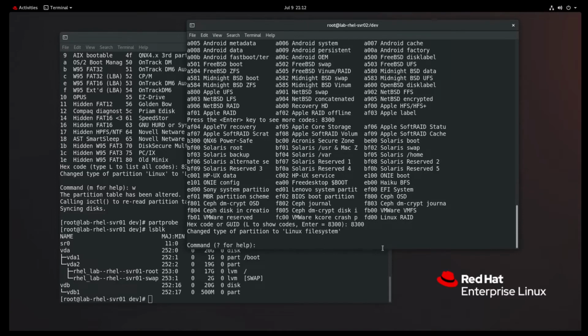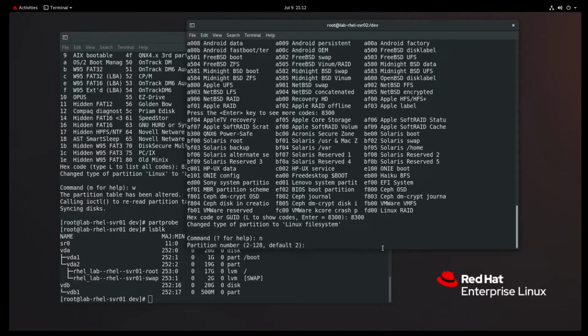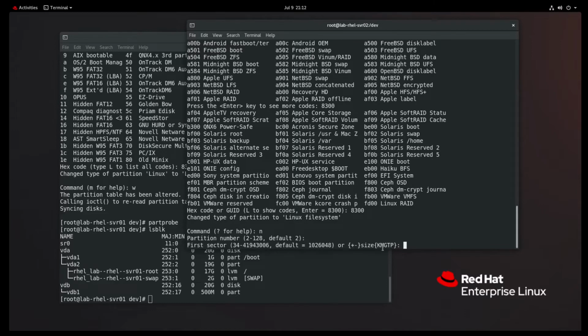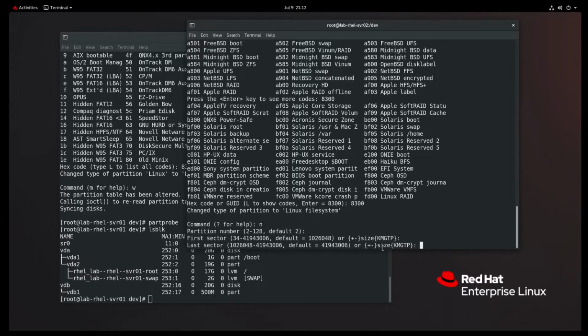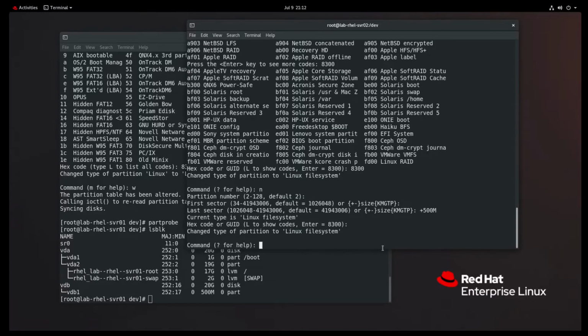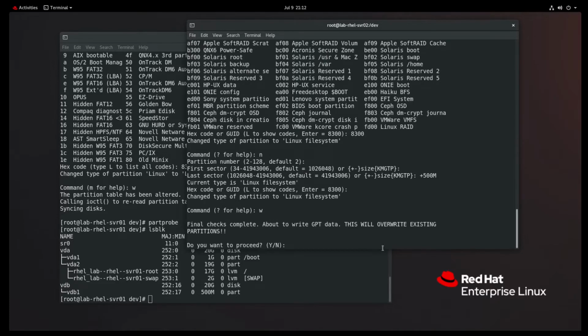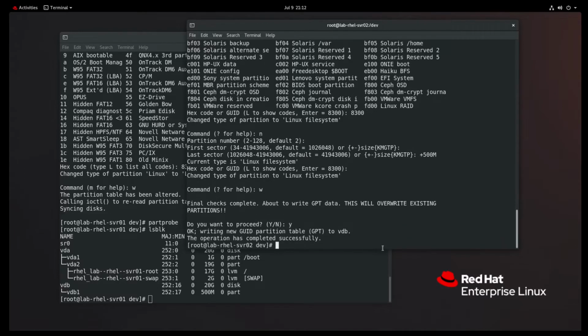If we wanted to make another partition, let's say we did a second one here, default 2. Of course, it's going to start where that last partition left off. Now, if you wanted to make non-contiguous partitions, you would be able to do that. But in my experience, I typically have done contiguous partitions. Make that 500 megabytes as well. So we'll write this. And it's going to warn you this is going to override existing partitions. That's okay. That's by design.